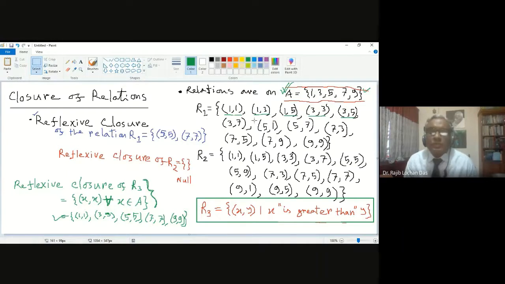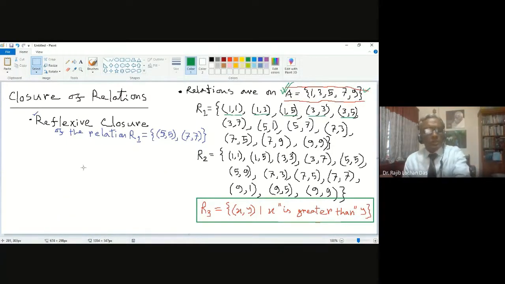Finish. If R3 is given, then the condition is given. So you will think about the condition and then you will think why it is not reflexive. What are the missing elements? Then you will find out that these are the missing elements, so this is the reflexive closure. Based on the situation, you will make your answer. Maybe you will consider the criteria, maybe not. It depends on the question and the situation.